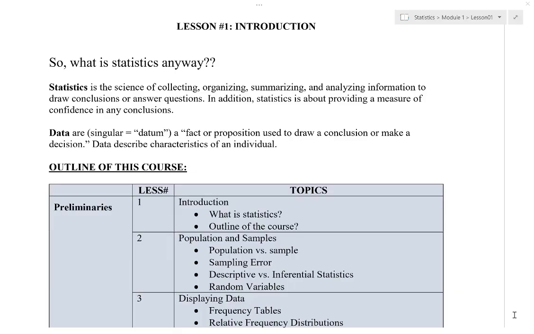But I want to approach statistics from a more real-life perspective, because one of the main reasons that I like teaching statistics is because we can hit the ground running on day one with real-life topics. And that's what we're going to do here. So this first lesson is just going to be a brief introduction, and I'm going to go over all of the 23 lessons following this that we will be covering, and I'll just kind of give a brief overview of the topic.